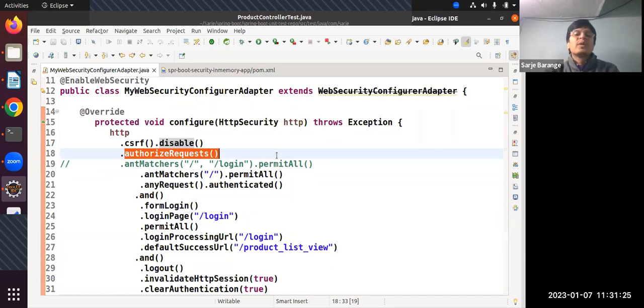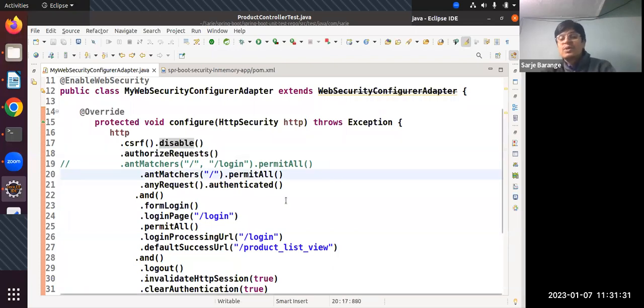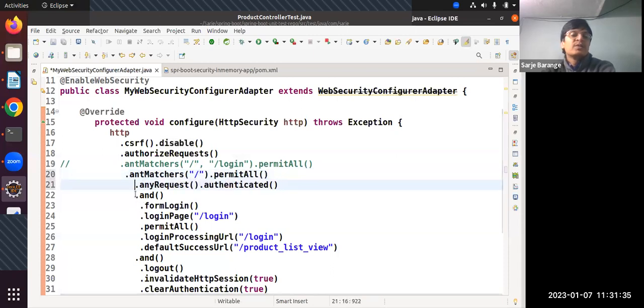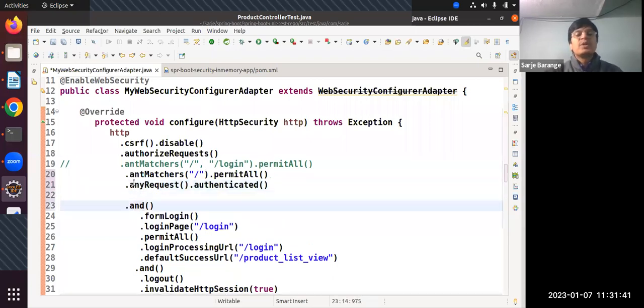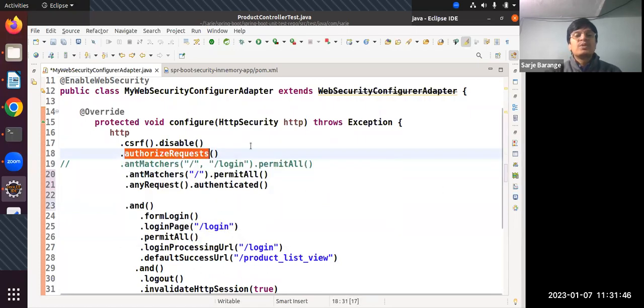Then don't go into which method is returning what, or why we are calling so many statements in just one go. Don't go into that depth. Just what you should remember, I will tell you. The very first thing here is authorize requests, and then here it is written antMatchers.